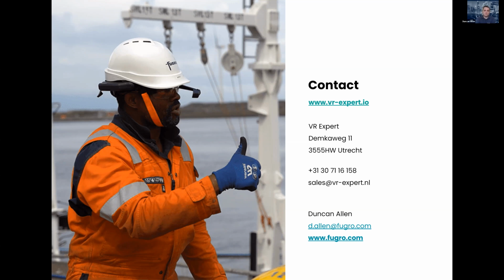The addition to be able to add more documentation, so people can see documents in real time through the VR Expert software that we've had made for us. There's a text to speech function that's just recently been asked for, so it's not been implemented or requested yet. Instead of there being a challenge with hearing things, you'll be able to see the text on the screen. There's a few requests that have come in, and we'll be feeding those onto VR Expert in due course.